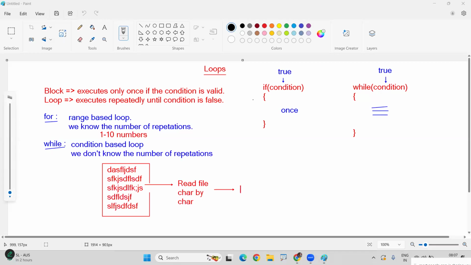The question is, how many characters are there? Don't know. So that's why you have to repeat the loop until it reaches the end.